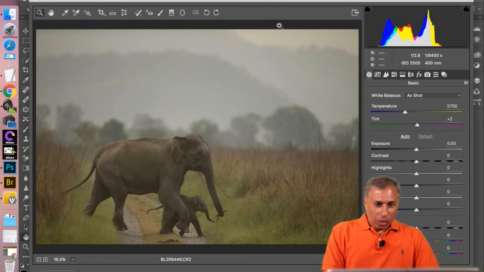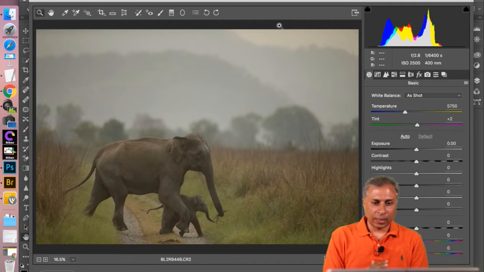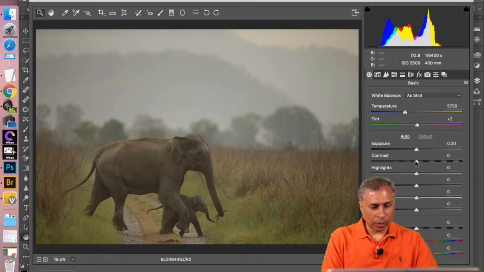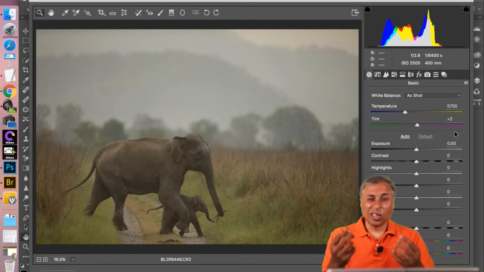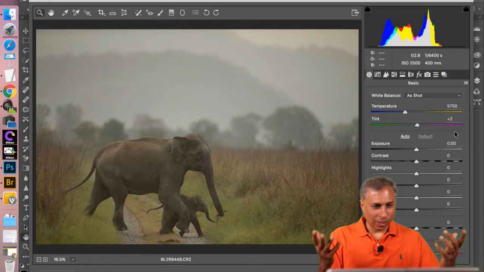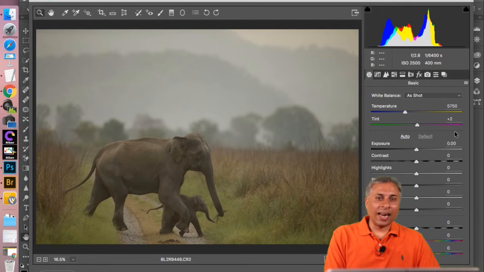Okay, looking at the image, what are the main things? Main thing, yes, the contrast is missing. So let's go ahead. Hold on, let me see if I can actually do it. Okay, that's not working. The zoom in option I had enabled on the laptop, I forgot how to use it. It's okay. On the right side here is the contrast. Let me first increase the contrast on the image.